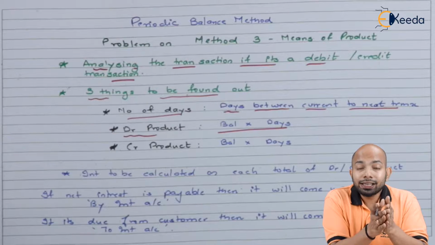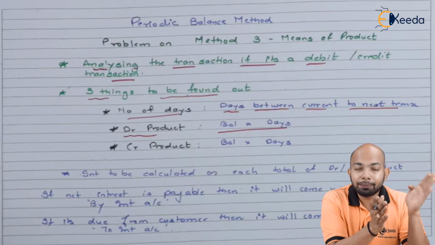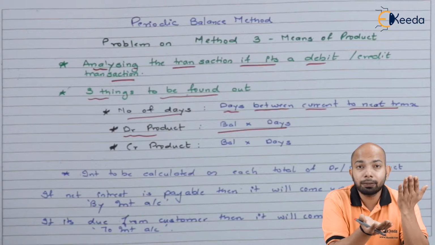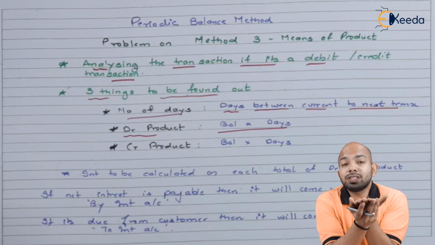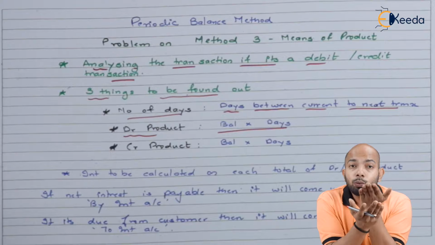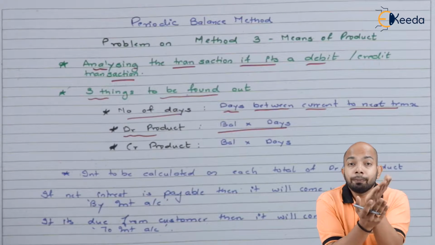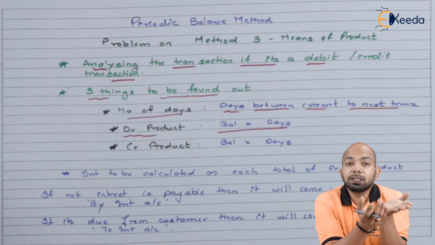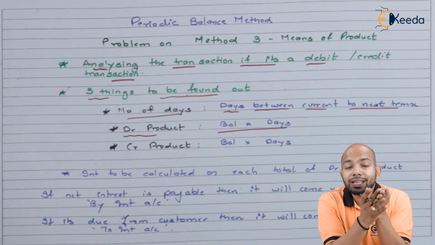Now post this, you have to find out the balance. The reason why we mentioned whether it is a debit transaction or a credit transaction is to understand whether it is adding to the balance or subtracting from the balance. So on that specific day, whichever transaction you're dealing with, whatever the closing balance is after adding and subtracting the previous transactions of the upper ones, that will be multiplied by the number of days that you have figured out, and that will be the debit transaction total if the transaction is relating to the debit side, and the credit transaction total if that specific transaction is related to the credit side. So accordingly you will get debit product or credit product.